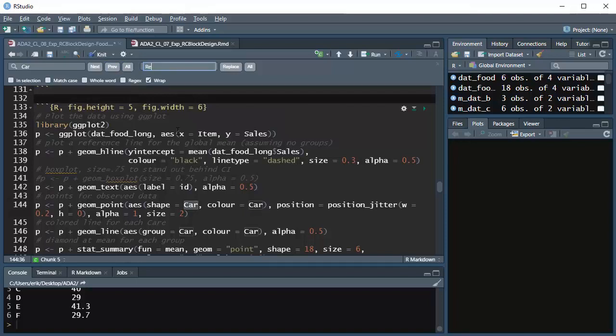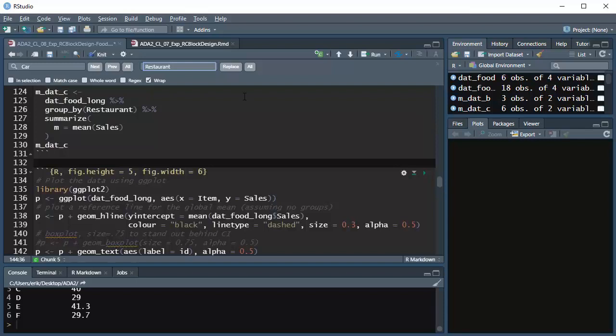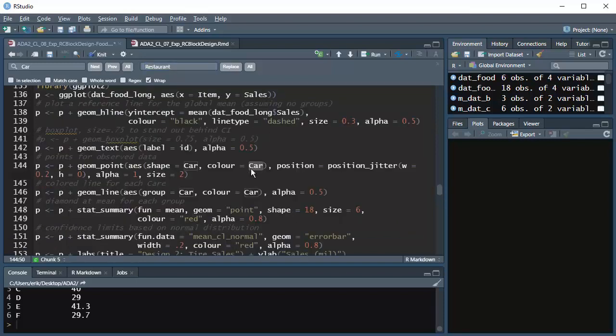Oops. Let me make sure I spelt the variable name correctly. Restaurant. Okay, so we'll find the next one. There it is. It's actually highlighted the second one. So if I start here and go all the way through the document, it will start again at the top and it will find this one. So I can replace. Oops. That's okay. Restaurant. Replace.